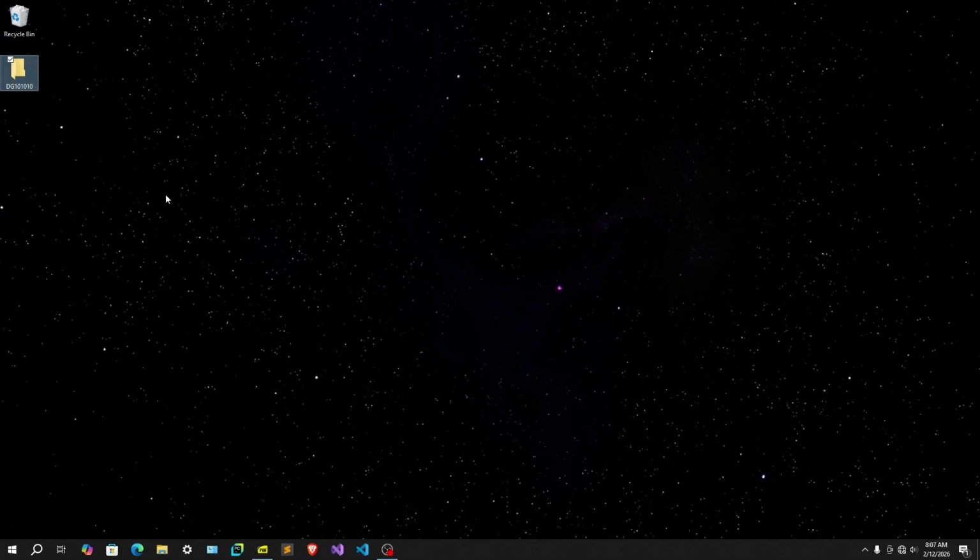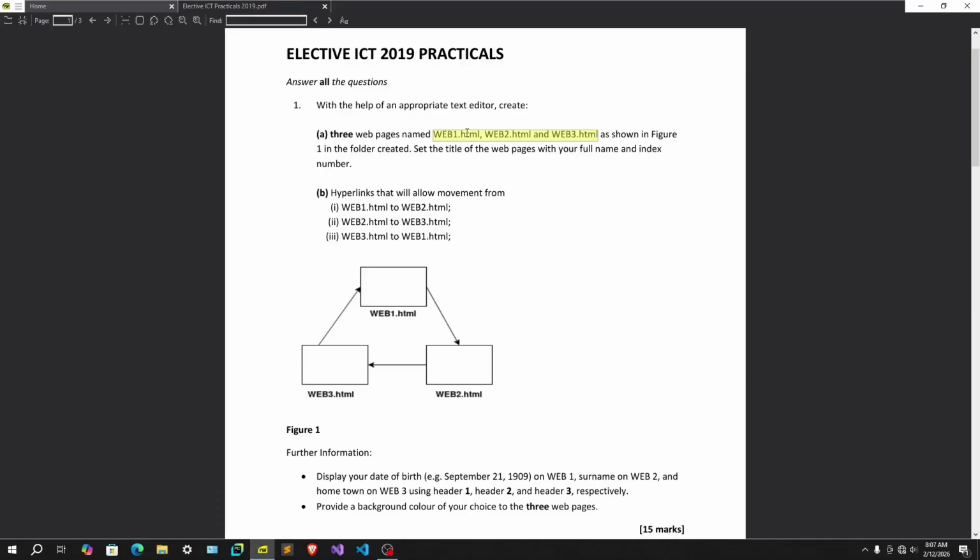And then the next thing according to the question is we have to create the three web pages we see over here. So how do we do this? Now, usually you do this in your appropriate text editor. And the thing with appropriate text editor is when you are typing code, usually there is a special text editor made for it. But I've seen cases on the WASSCE Practical day where some people don't have it on their computer, so they are forced to use Notepad. And Notepad is a bit different. So for such situations, I've decided to use Notepad in this video so that in case you may be having issues, you'll be able to follow along.